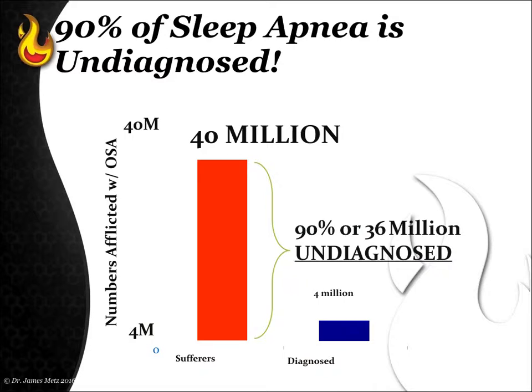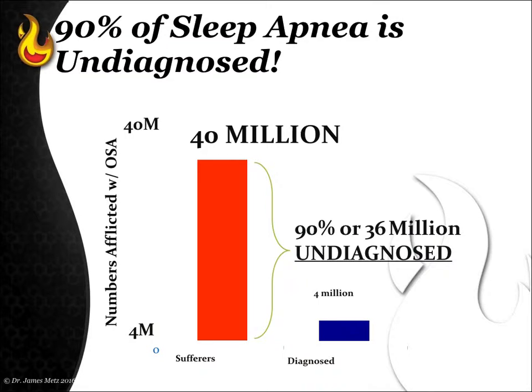The number of people who have obstructive sleep apnea in the United States is very significant. At least 40 million people, and quite probably considerably more than that. The thing is that very few of them have been diagnosed. It's probably less than 4 million people that have been diagnosed. So there's a large number of people out there to find. Every practice probably has at least 5 or 10% of patients who have some form of obstructive sleep apnea or upper airway resistance.